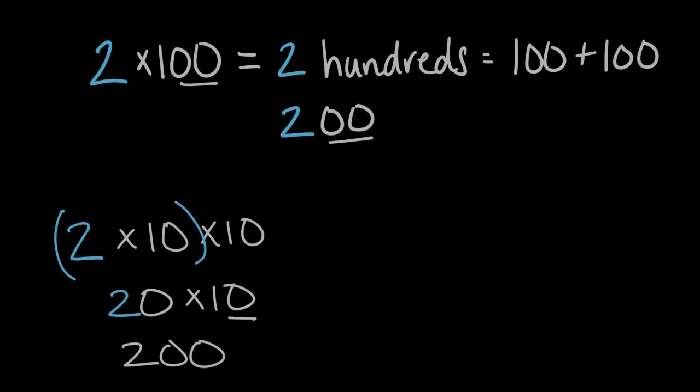And multiplying by 100 is just that. It's exactly that. It's multiplying by 10 twice. So if times 10 adds 1 0, then times 100, or times 10 twice, adds 2 zeros to our answer. And we can go even further and think about thousands. Let's try something like 9 times 1,000.